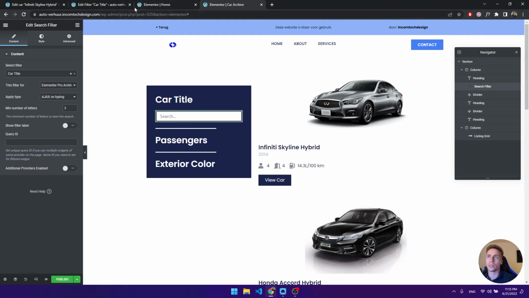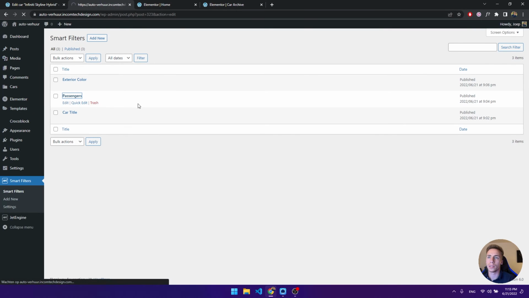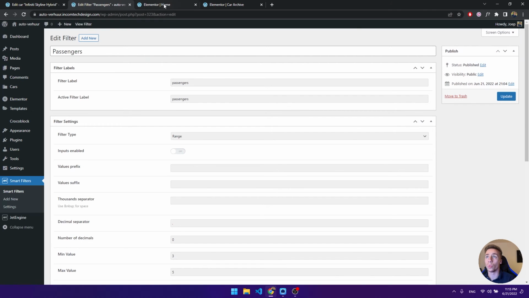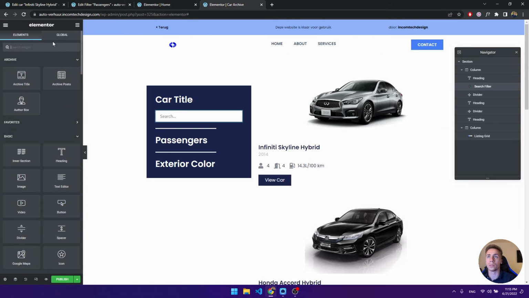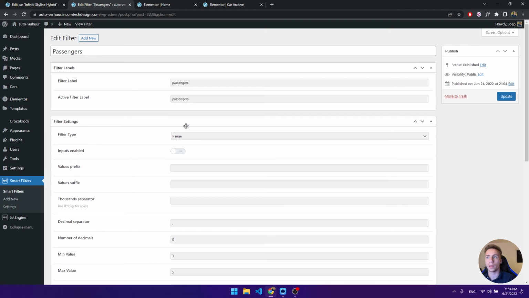Now for the passengers, let's move on to the second filter. The passengers is, let me see, it is a range. So we are going to type in range filter. And there is a difference between check range and date range. So make sure to use the normal range one, because this is also a normal range one.